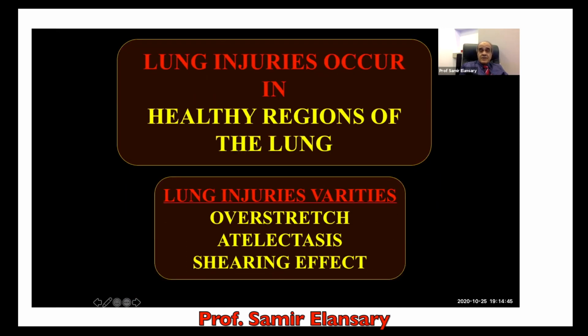Lung injury always occurs in healthy regions of the lung, not in the diseased ones. Lung injury has various varieties. It may be from overstretch, and so avoid stretching the alveoli through high ambu-bagging and so on, and also through tidal volume. Tidal volume causes stress and strain, causing overstretch or injury to the lung. Atelectasis also, and so we sometimes apply recruitment maneuvers to avoid atelectasis, or apply PEEP.